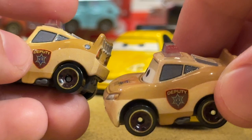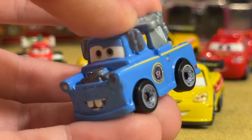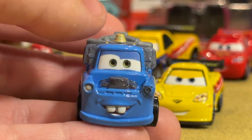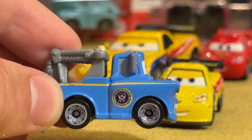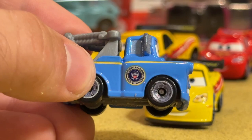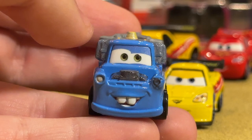It's so interesting seeing McQueen and Mater in all these wild paint jobs and costumes. Seeing Mater like this before Cars on the Road came out would have been considered video game-ish or custom. President Mater here looks awesome — they really nailed the color, a really nice interesting blue, probably closer to a sky blue. The decal looks pretty solid: President of the United States and the coat of arms. Both sides have yellow stripes looking good, gray rims. Got the gray towing cables and an A113 license plate.